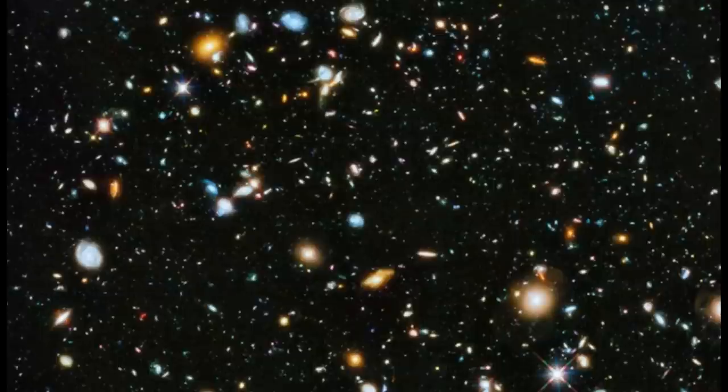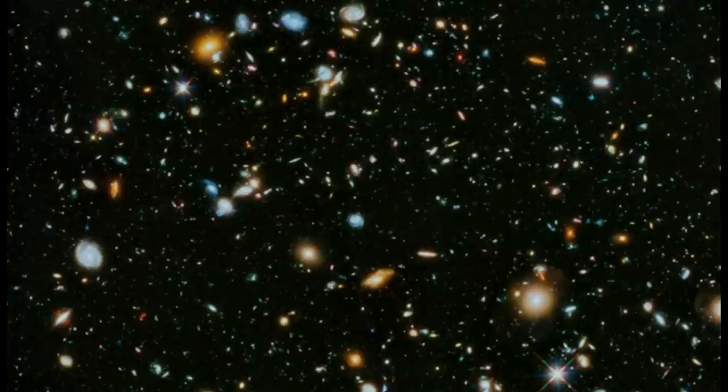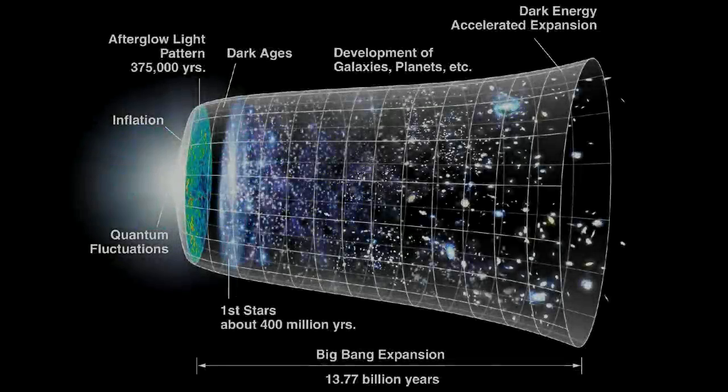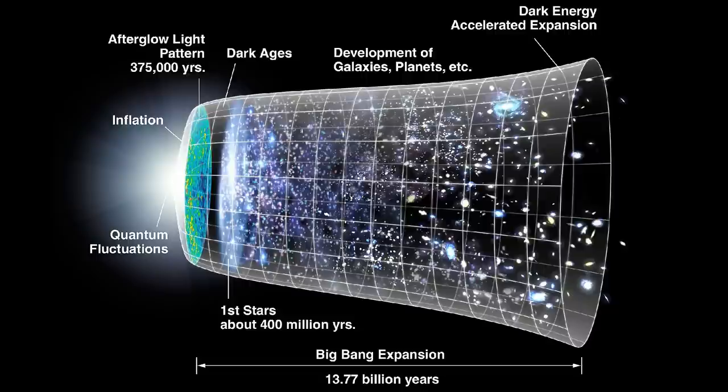However, the view that we're first runs counter to two facets of our cosmological understanding. The first is that life could have arisen billions of years earlier than it did on Earth. Rocky planets formed in the first billion years after the Big Bang, and carbon was abundant after 1.5 billion years. We know carbon and other necessary elements were available then by looking at old faraway galaxies.